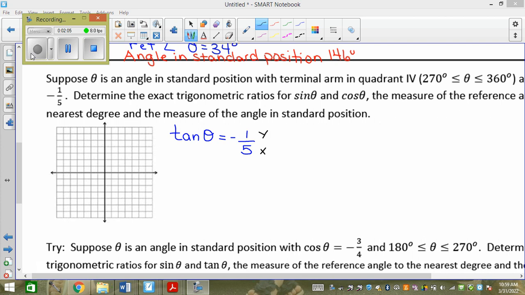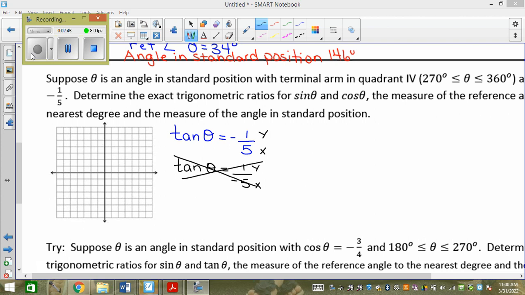So we can have tan theta equals negative 1/5, or paying attention, we could say it's tan theta equals 1 over negative 5, correct? This would be y, this would be x. It can be either or. So that's why they have to specify what quadrant it is in. Because if I draw 1 and negative 5 as the bottom one, if I draw that as my y and my x, 1 and negative 5 for x and y, that would be this coordinate. That would be negative 5, 1, which would be in quadrant 2, correct? So it's not this version of it. It actually is the original.